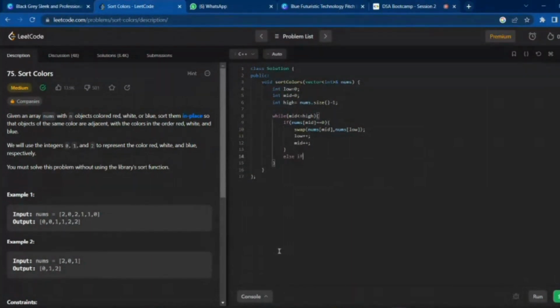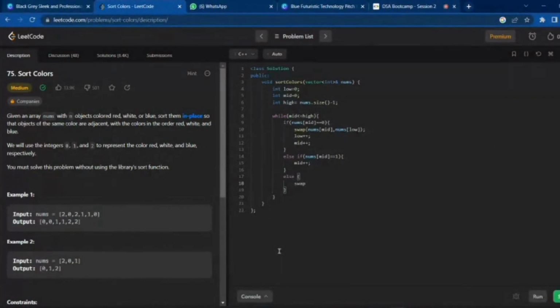Else, what else can we get? We can get nums mid equal to 1. In this case, we were not doing anything. We were just incrementing mid by 1. Else, it was 2. It is understood, you don't have to write it.